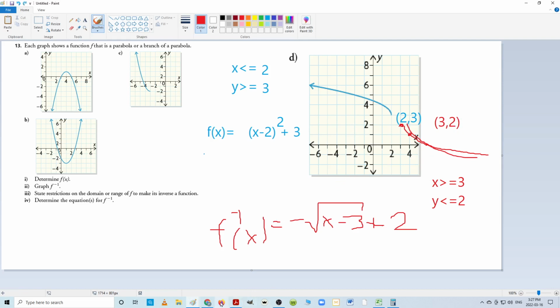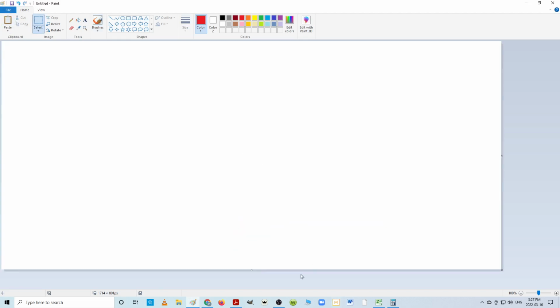And just to make sure that I got the minus right, I should probably test it out with one of the values, like this one here. I should put 4 in for x, so I get 4 minus 1, square root of 1, minus 1, plus 2, which is 1. Yeah, that's the right answer, so it is indeed a minus. You could put it in Desmos to make sure. But it's either got to be plus here or a minus, and I have a feeling minus will produce the bottom side of it. And that's it for 13. Easier than they looked.